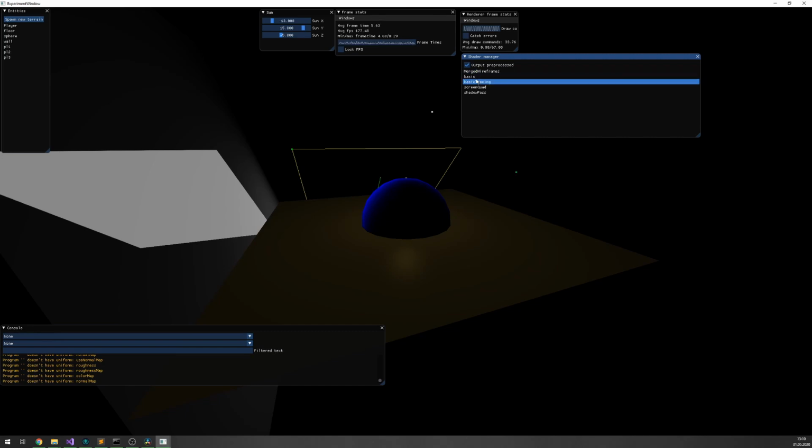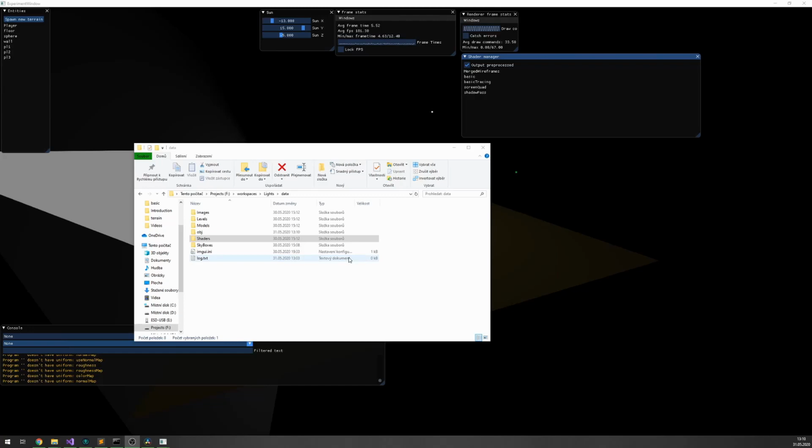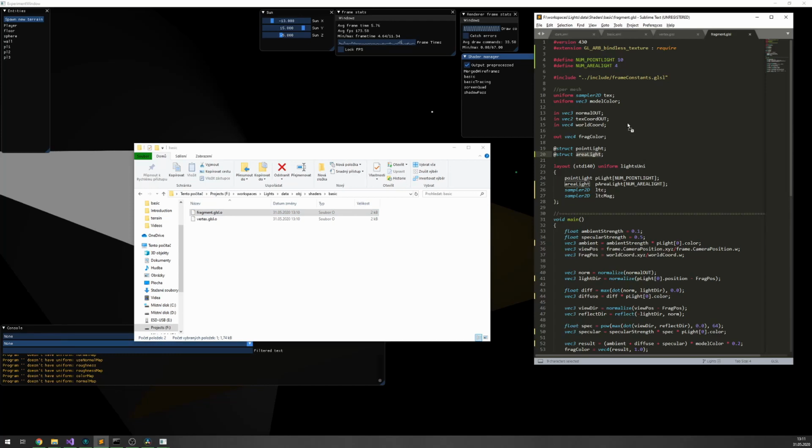So just reload the basic, and now you can see here in the data folder a new folder called obj. If we open the obj shaders basic and, for example, the fragment shader.o, it's literally the same file as this one, just after a preprocessor run.